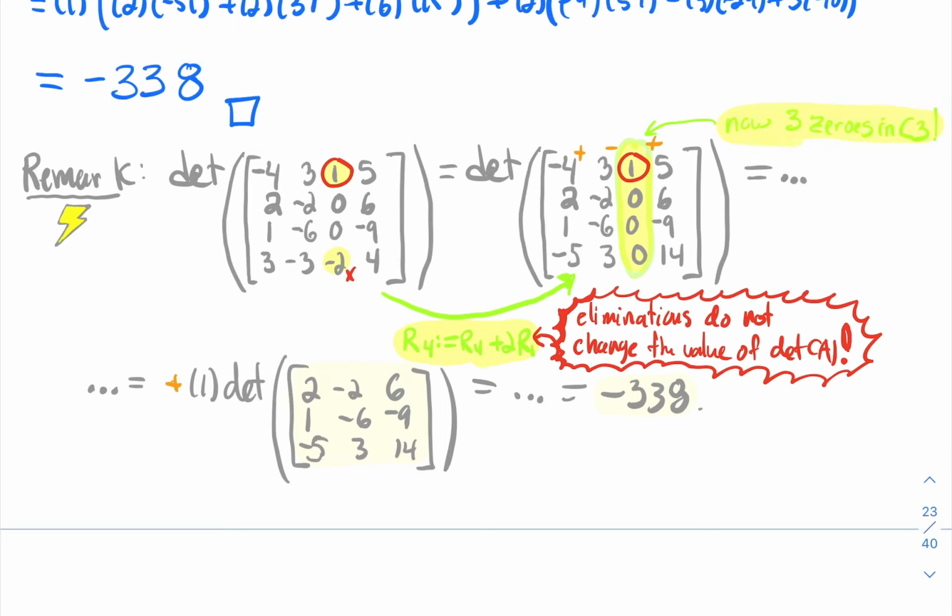And if it has 3 zeros, then you only have one 3 by 3 determinant to compute, and it makes the solution of this computation 50% of what it used to be. So, you can double check here, I'll let you just try it, that you're going to get again the exact same value. So it's a very, very powerful trick.